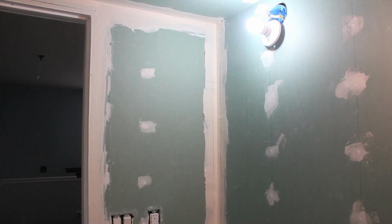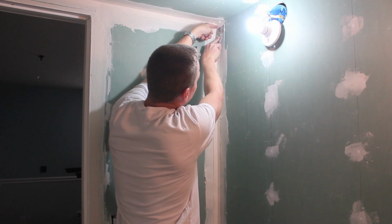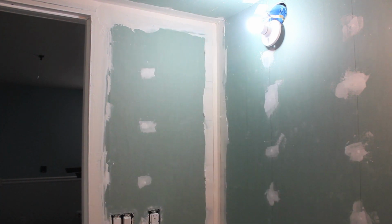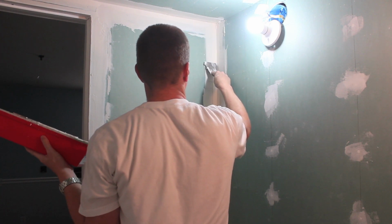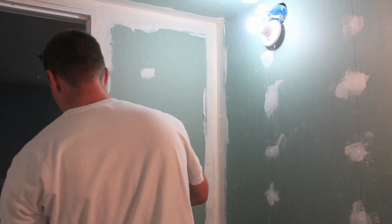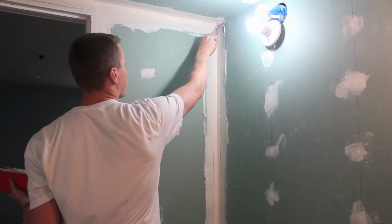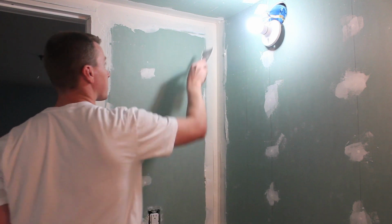And once it's in like that, I'm going to clean my knife off. And go ahead and press that up into the corner. And then, there we go. And start to just push it down, getting some of this excess mud off, and taking it off as I go. Gotta be careful not to push too much into the corner, especially on this side, because it's not solid back there behind it. So I've got to make sure that as I'm pressing, I'm not tearing the tape, because that's not going to do us much good.